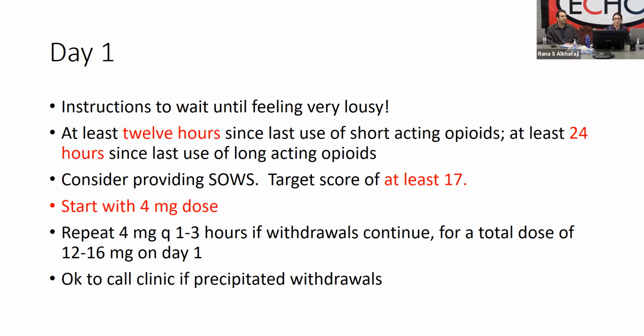And then in someone who is tall, then we would start with a 4 milligram dose typically. And so you'd instruct them to take half of that tablet or film and then wait about an hour, and probably at that point they should be starting to feel a little bit better but may still have some withdrawal symptoms, so they would administer the other half under the tongue. And they keep doing that every 1 to 3 hours if their withdrawal continues, for a total dose of 12 to 16 milligrams on day 1.